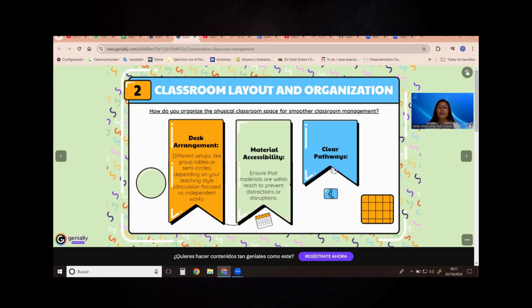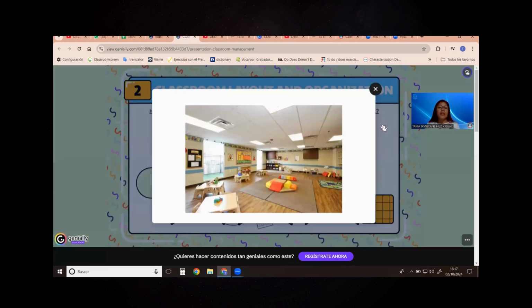So I'm going to continue here with our clear pathway, which is maintaining open walkways to facilitate movement and minimize congestion. And it is important whenever you work with kids or with teenagers, or even with adults, because we don't know where to put our backpacks or our material, maybe some things that we're going to be using in a special class.